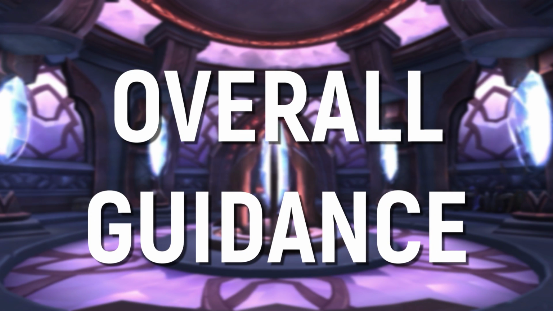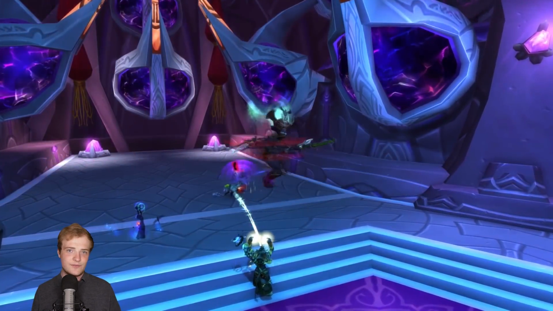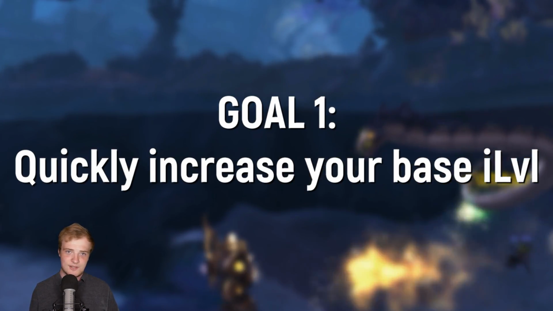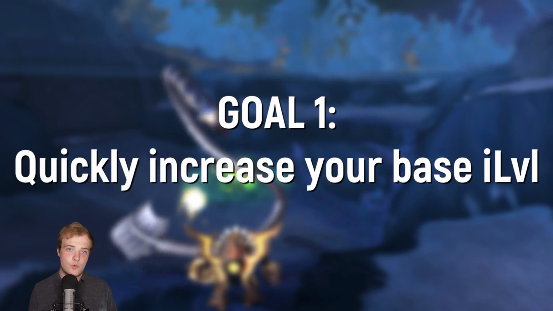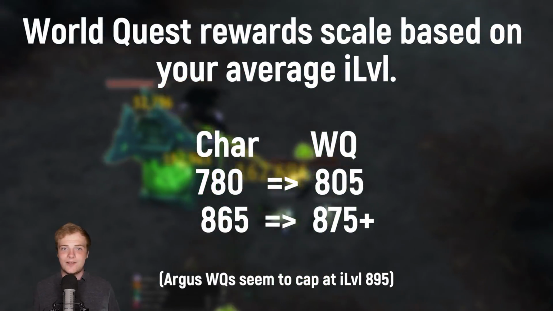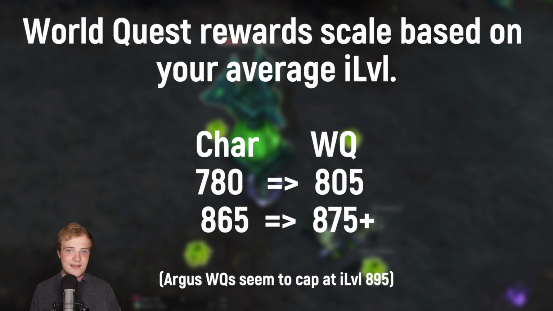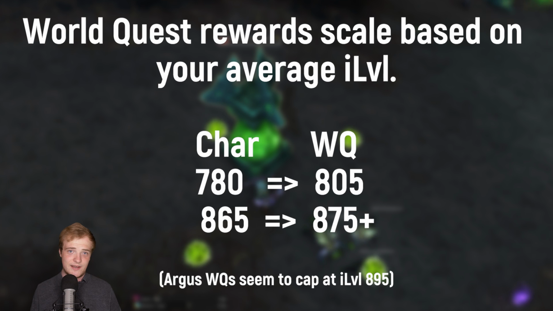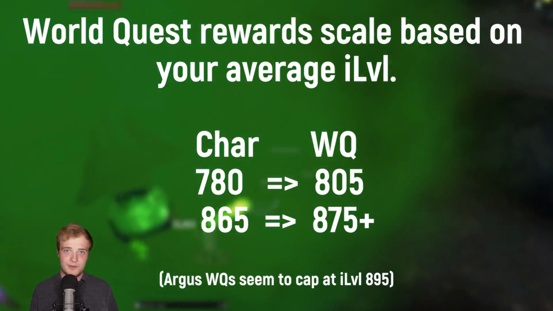Next, just overall guidance on what I think you should do. Honestly, a lot of it's similar to the general idea for most of Legion gearing, but we have a few new tools this time. But anyway, the general idea with gearing is that as soon as your character hits level 110, you want to increase your average item level as quickly as is possible. Why? Well, world quests scale to your character's average item level, even the world quests that are currently active. So you could be level, say, 110, and, just when you've dinged, the world quests are dropping 805s, and then a few hours later, those very same world quests would be dropping 870 plus.